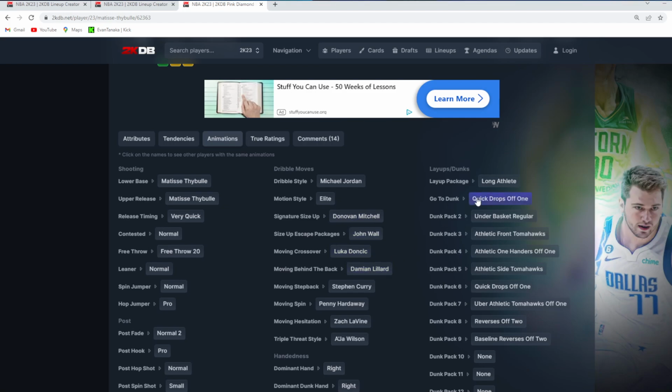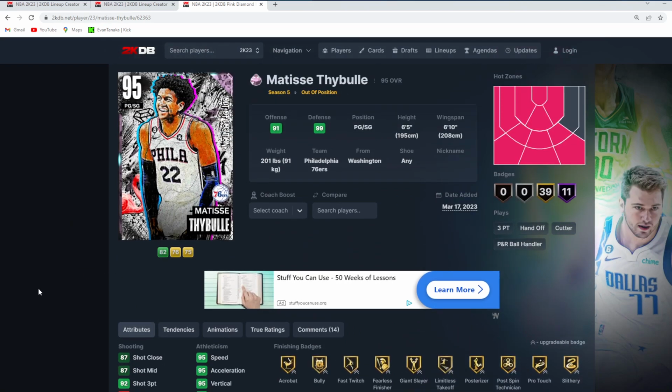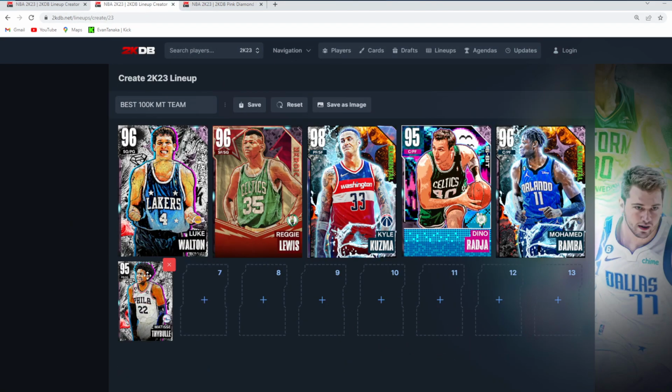And then he's got very solid dribble sigs with the D-Mitch size up and the John Wall escape. Dame behind the back, quick drops off one. The card's just solid all around, has decent tendencies. For a budget point guard, he's just a very solid all around card for only about 5 to 7,000 MT.